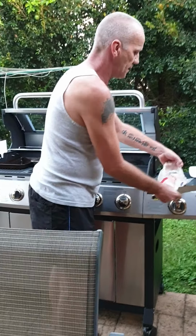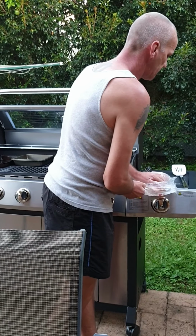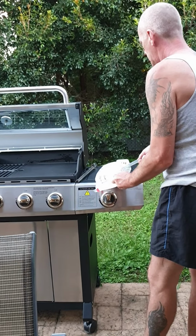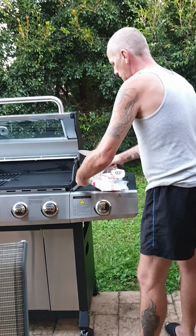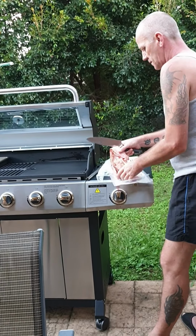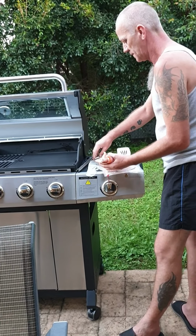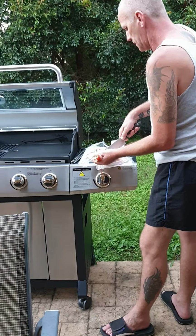Make sure to not cut yourself while you're doing this. Oh, yeah, don't do this at home. Let's get some bacon cranking. Well, one kilo of bacon. Whoa, it's all sticking together. We might cut these down a bit, eh? Cut them down through there.